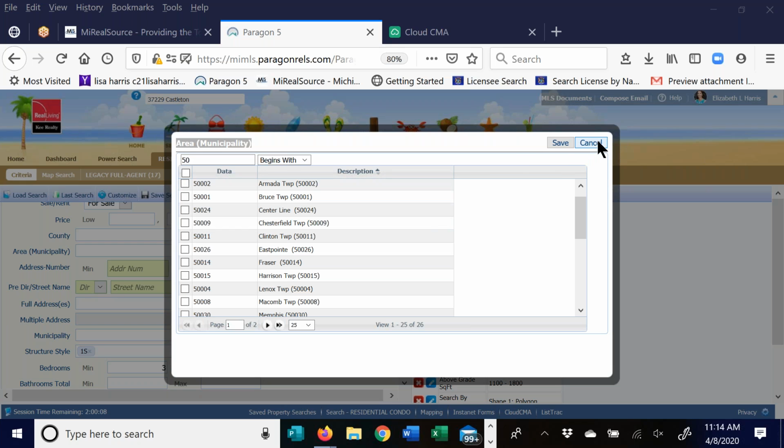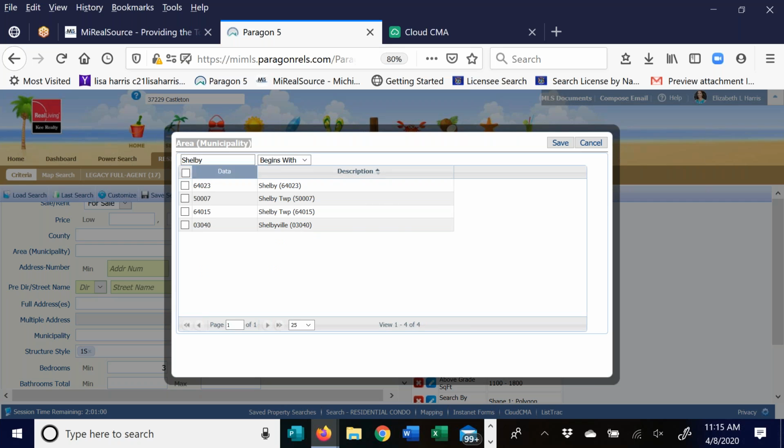What I just said is the first one, the 50, would be the county, correct? And then the second one would be the township. So put Shelby Township back in there, please. The first one, the 50, would be the county, and the second one would be the township itself. That's the number they're using for Shelby Township. The 50 is the county, 007 is Shelby Township. But if you look at the other Shelbys, they don't end with 007, so it's not going to be the same last 3 numbers for the other cities.